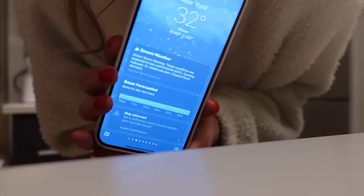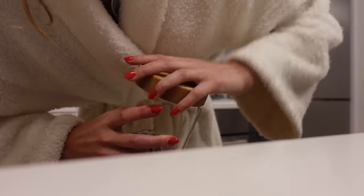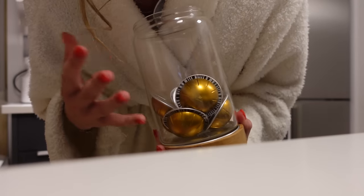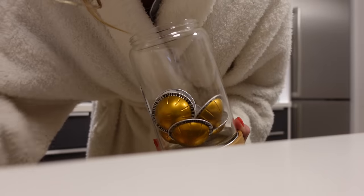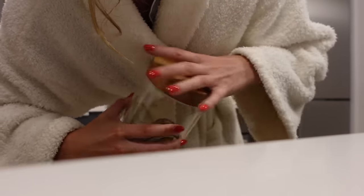Guess what? It's snowing outside. I'm so excited because when Arch and I went to Australia, we missed the first snow day New York had seen in something like 700 days, which was probably not a bad thing because snow can be kind of annoying, but I've never had a proper snow day while living here.